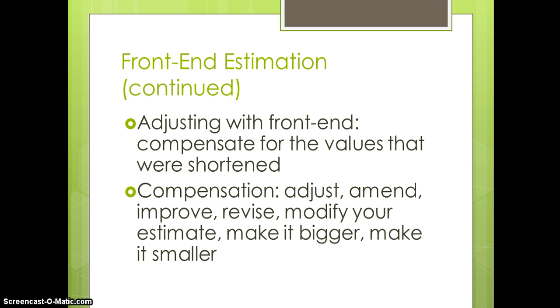Adjusting with front end means that you're going to have to compensate for the values that are shortened. You want to get as close as possible to your actual numbers. When I'm talking about compensation, I'm talking about adjusting, amending, improving, revising, modifying your estimate. You're going to want to make it either bigger or smaller, depending on the numbers that you're using and what the question is asking you.